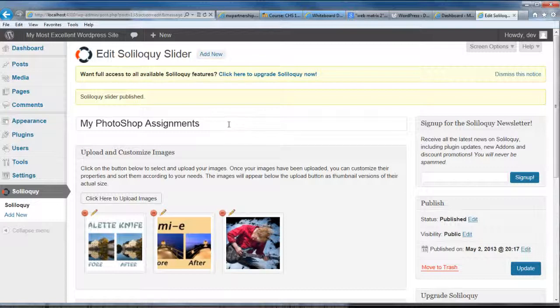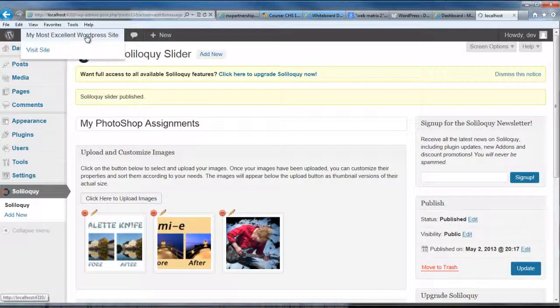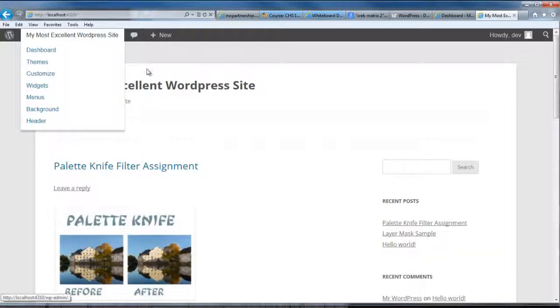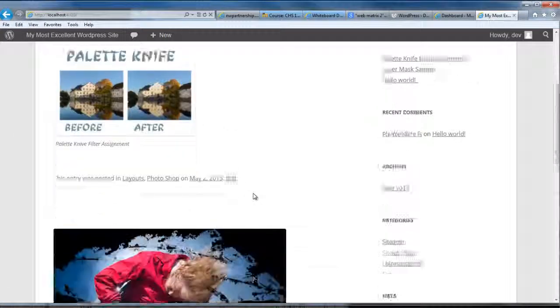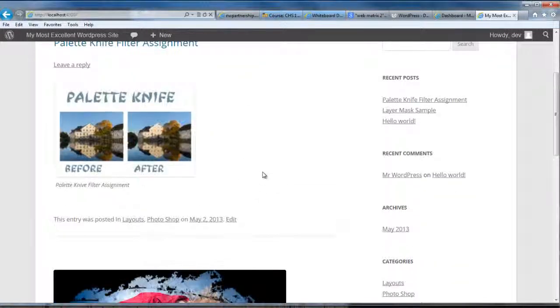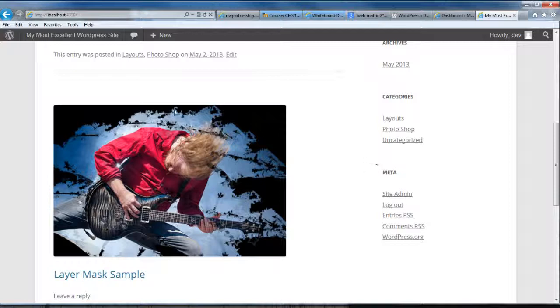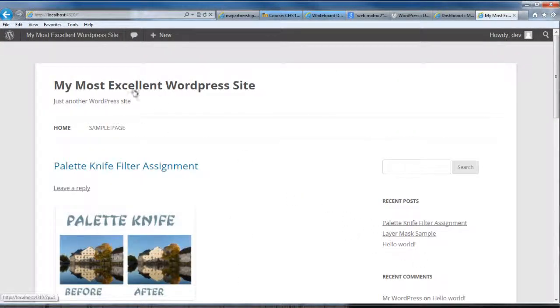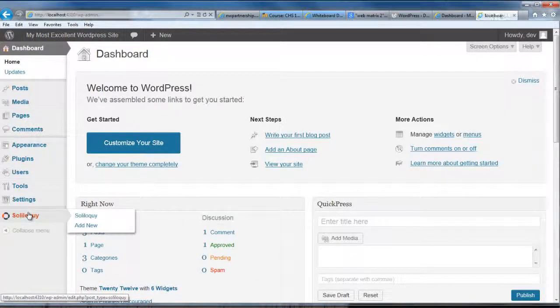And let's see if we can view it. Not sure where it goes, so now I have to figure out where that is. Doesn't show it on here. So I'm not done. I'm just going to have to keep working on this till I figure it out. I'm going to go back to the dashboard. I'm going to go back to Soliloquy and see what I missed.